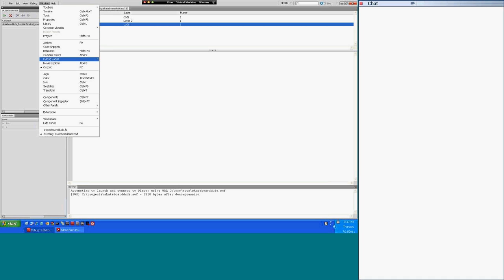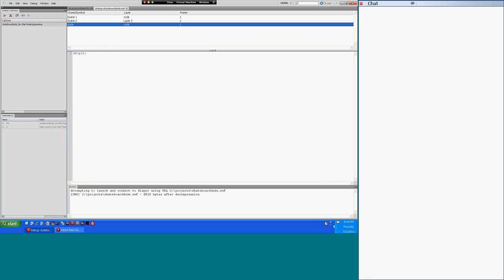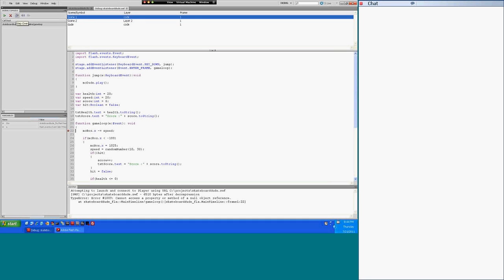So debug. So MC box object reference. That's a good question. Can't answer that one right now. MC box.